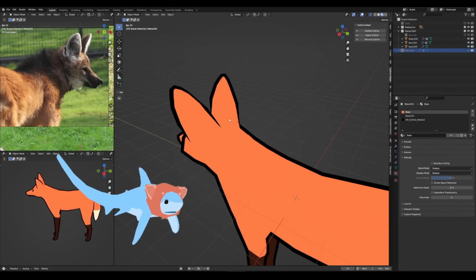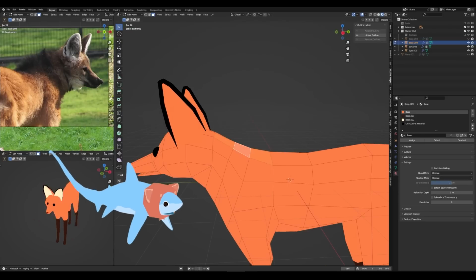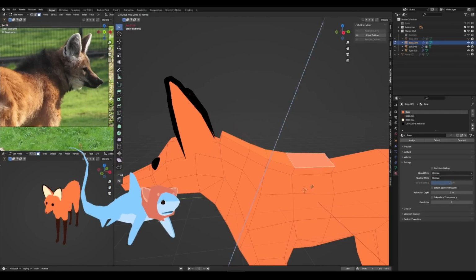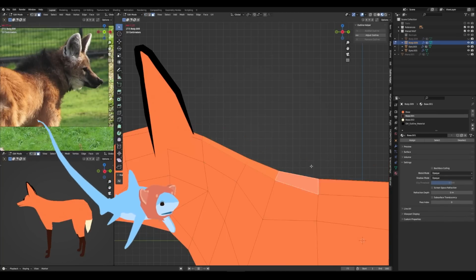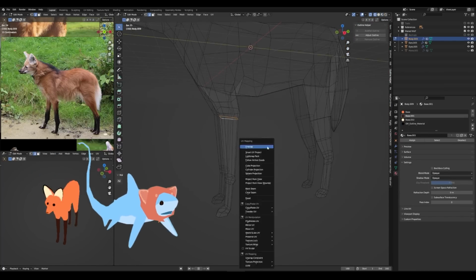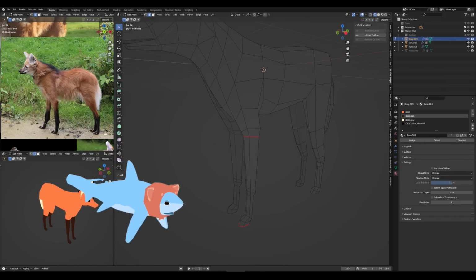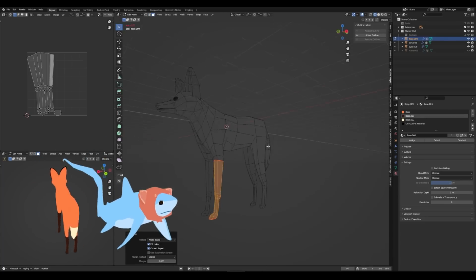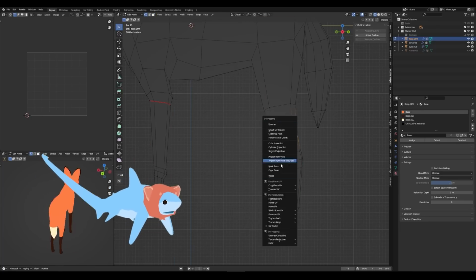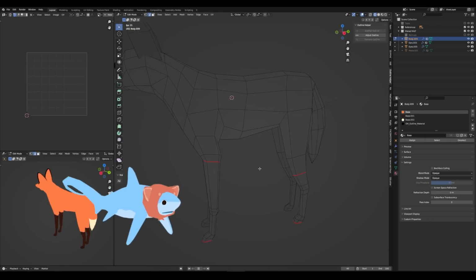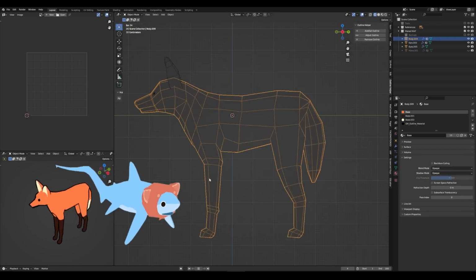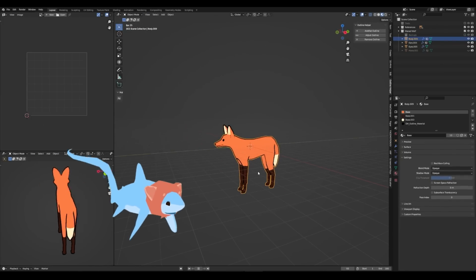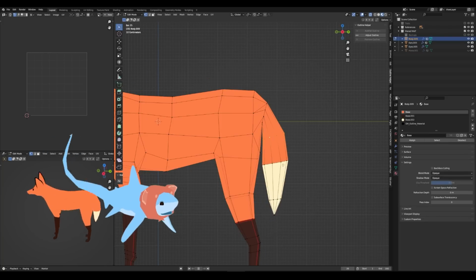I did try a couple different approaches for how I'd actually create the mane. Initially, I just added a cube and moved it around as needed to make a fluff or hair shape along the back of the neck, but it was hard to make it look like it wasn't completely disconnected from the body, so I tried adding a bunch of cuts that would allow me to make a shape key that raises the vertices along the back of the neck when I wanted the mane visible, and then lowers them back down to a relaxed position as desired. But both solutions, in my opinion, looked bad, so I gave up and started marking seams for UV unwrapping instead.